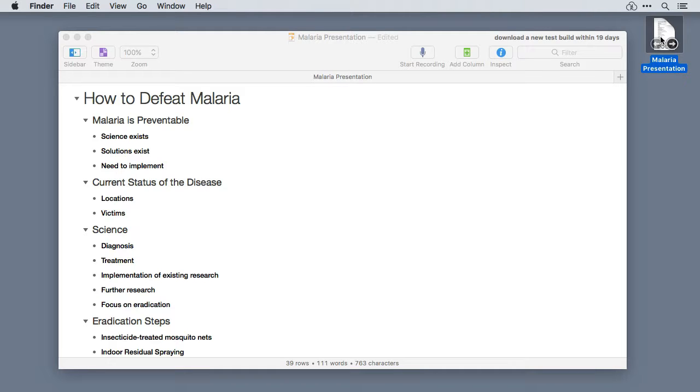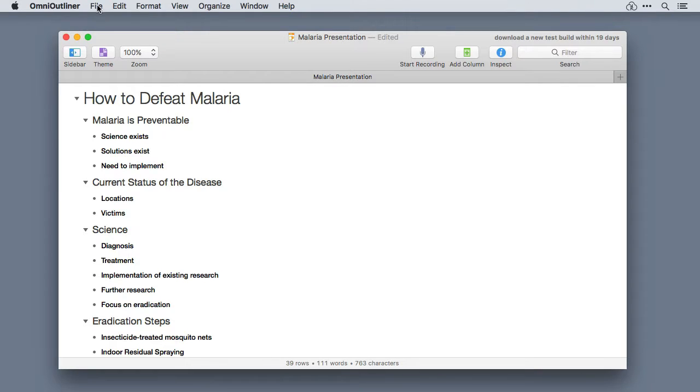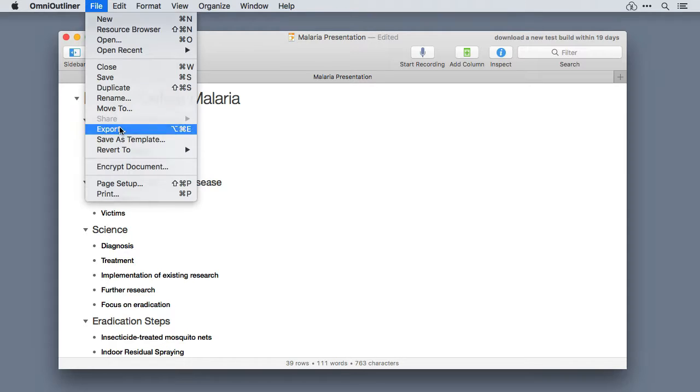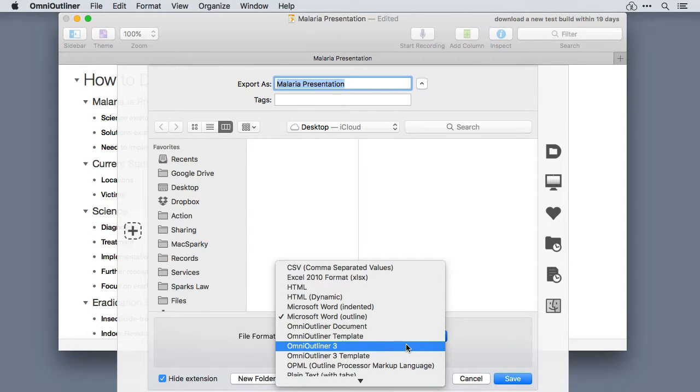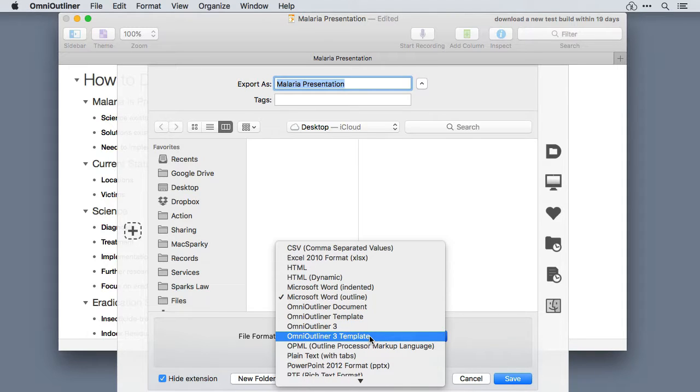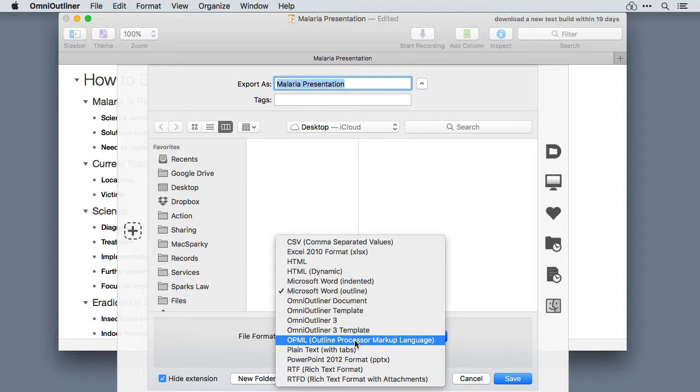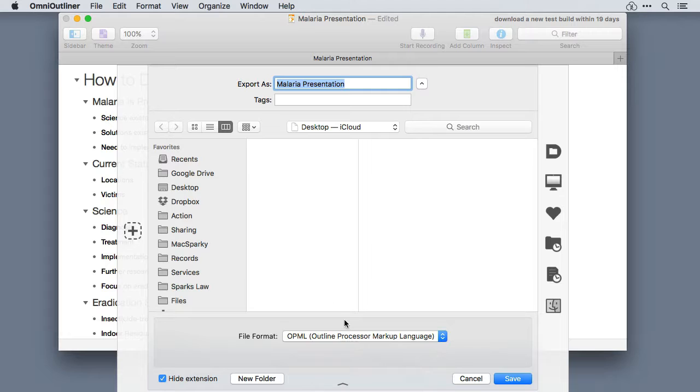I'll go ahead and delete that, and let's try a few more export options under the File, Export menu. Continuing down the list, I could save it as an OmniOutliner document, or if I have the Pro version, an OmniOutliner template. Templates are great because then you can reuse them later. You can also save to an older format used by OmniOutliner. Saving to OPML is clever. I'm going to go ahead and click on that, and once again it's on the desktop. I'll click Save.